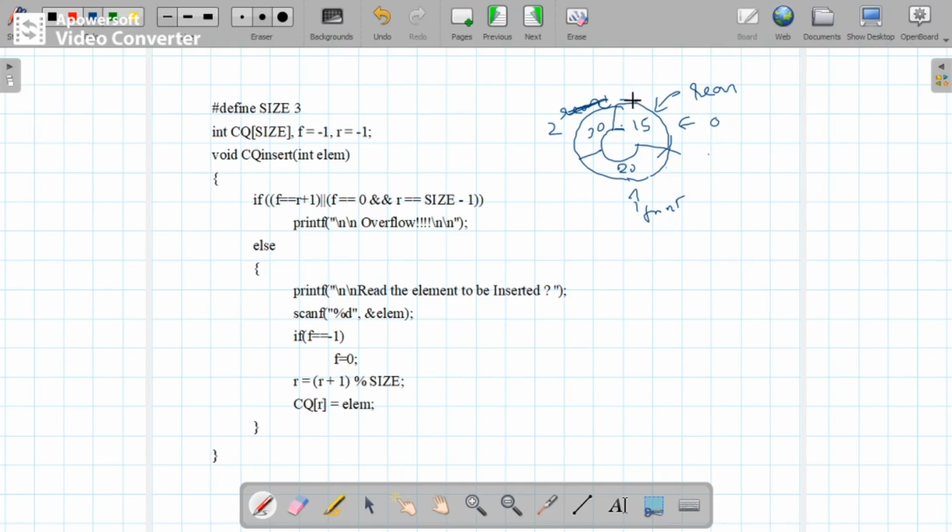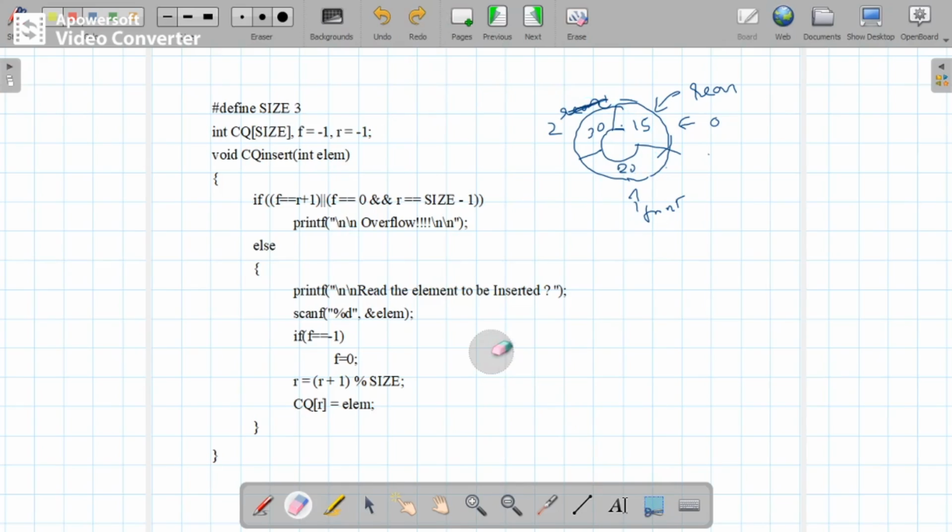In that case also we can say that all the positions of the circular queue are full or occupied. So that's why it is overflow.